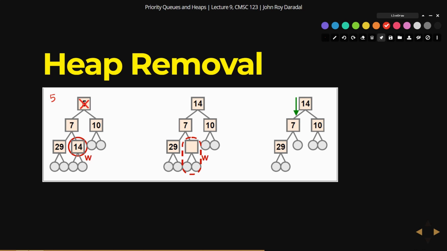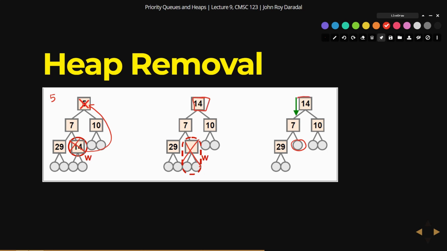And then we will copy whatever is the value of the last node to the root node. Okay? And since this node here has been copied already to the root, we will just remove this node here. So it becomes blank. Okay? So we'll remove this node after copying its content all the way to the root.